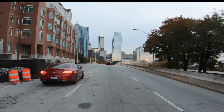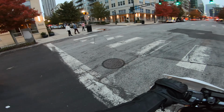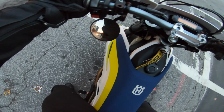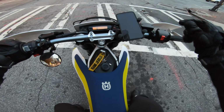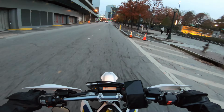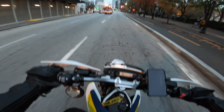Oh, look at the city, man. This is so gorgeous. But to summarize everything about how I feel about this bike, the only thing I dislike about this bike is the seat. And that can be fixed. You can switch out the seat. But if you need a bike to commute on, if you want a bike to hoon on, even on the weekends, this is it, man.